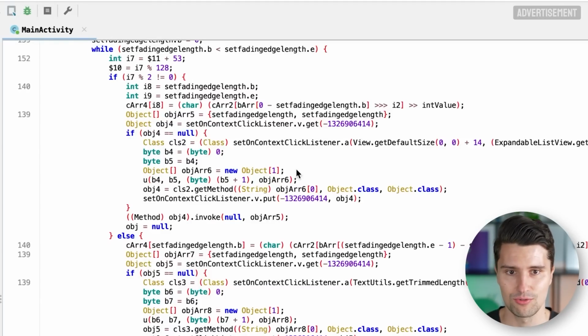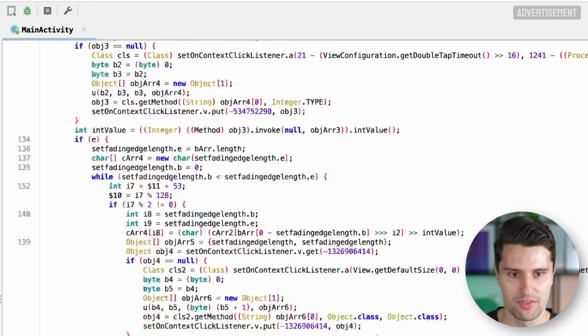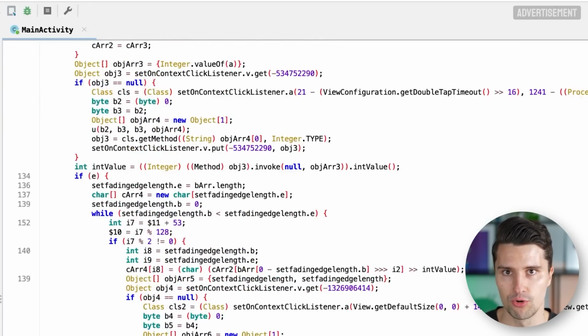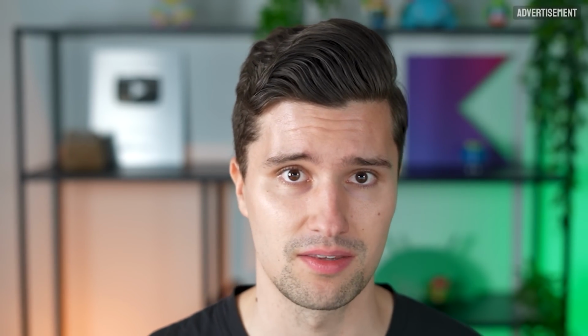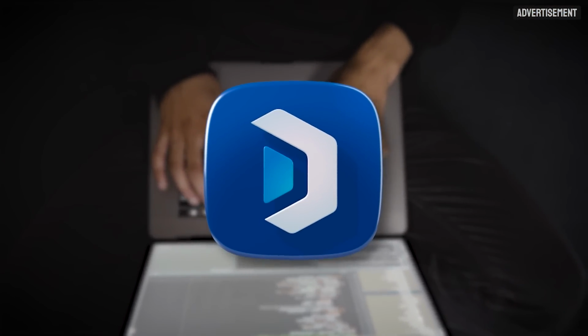You won't be able to find these in the source code anymore. And yes, technically you could still inject certain source code with APKTool as we've seen, but how do you know where to inject that? That's also virtually impossible with code that is secured like this with DexGuard. So if you have a serious app, maybe a user base that you need to protect, if you have sensitive information like API keys in your code base, if there is any form of harm someone could do if they had full access to your source code, then please use DexGuard.